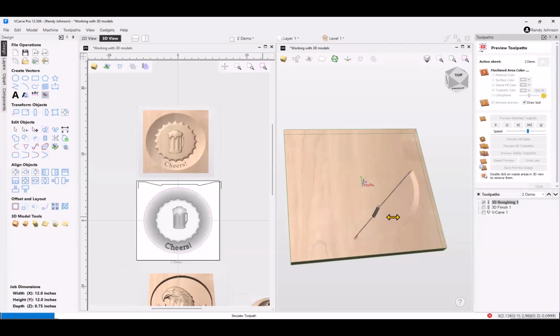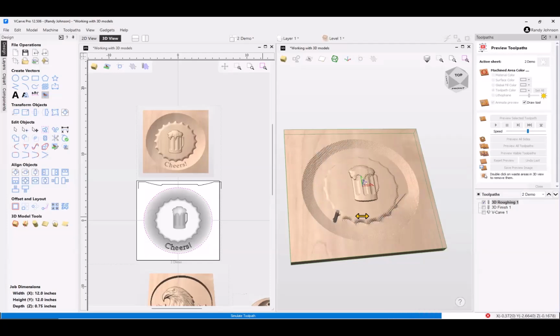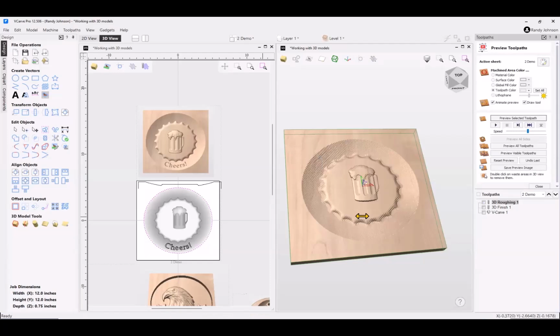I will typically run my 3D roughing either at a 45-degree angle, or I'll run it perpendicular to the grain direction. The reason I like to do that is that running a perpendicular or 45, it tends to cut across the fibers, and that way you don't get a lot of long chipping going on. It tends to cut those off better, and I find it works better overall in most woods to do it that way. You get a cleaner roughing cut set up.